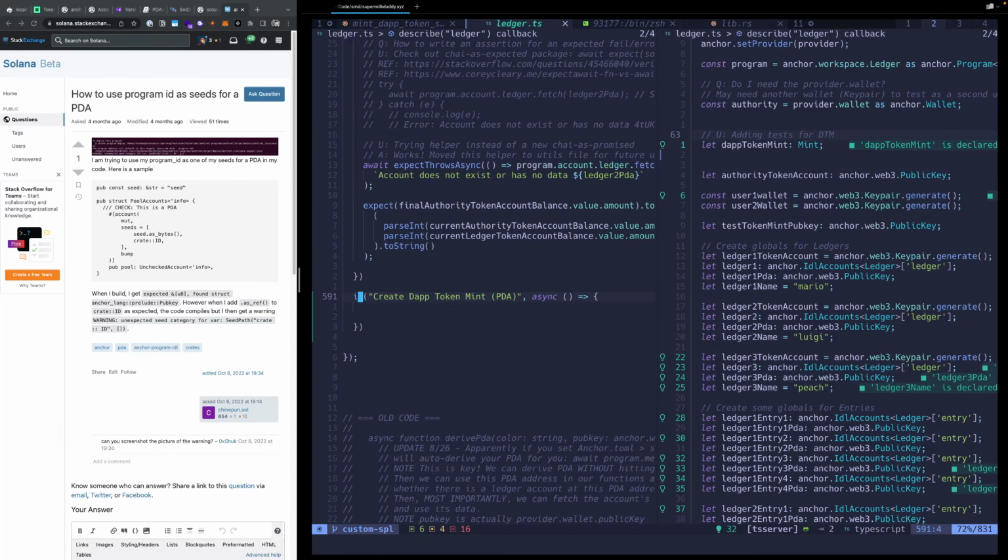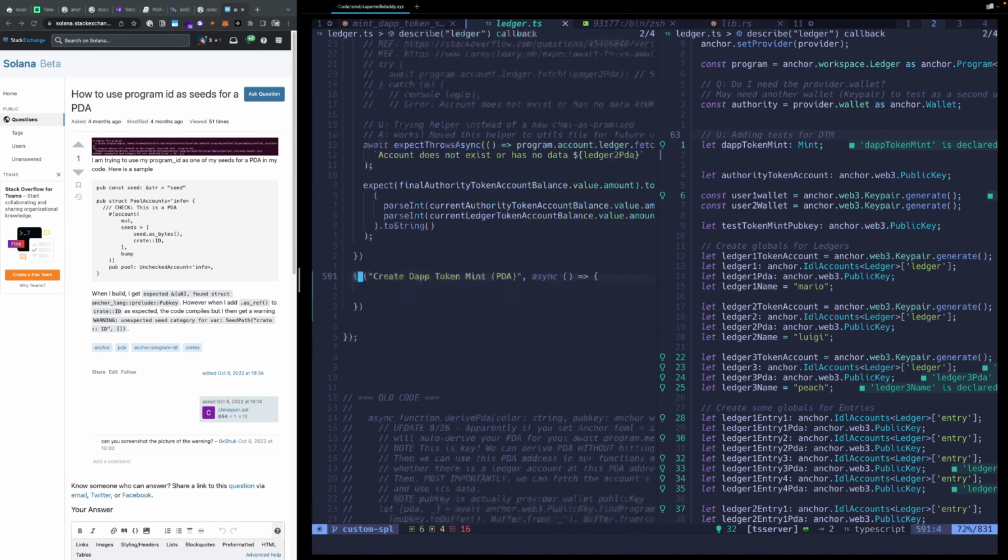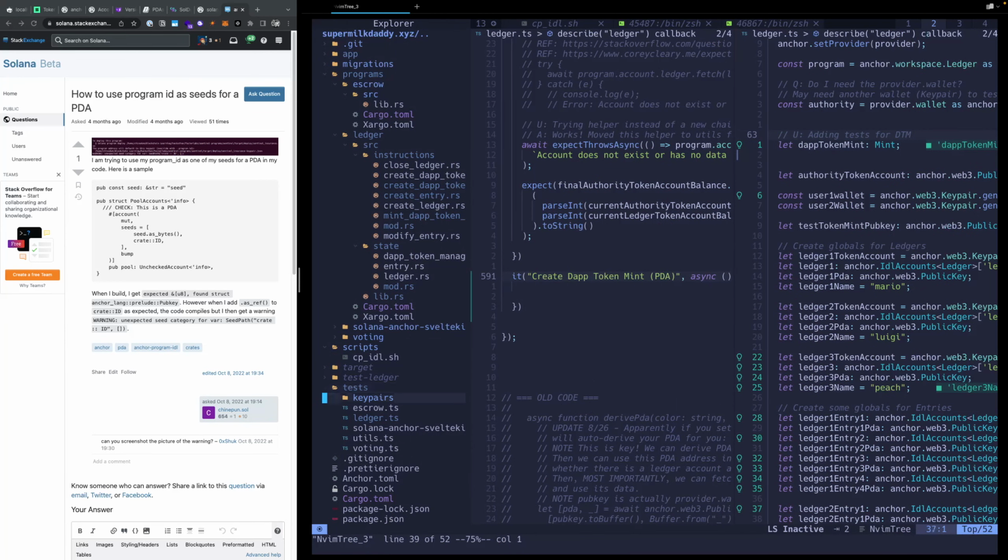I have my ledger test file here, where when I was doing the dApp token manager approach, I was still grinding a new key pair file. But now that I've found this easier solution, we're going for the easier route for now until I really need something a little bit more robust.